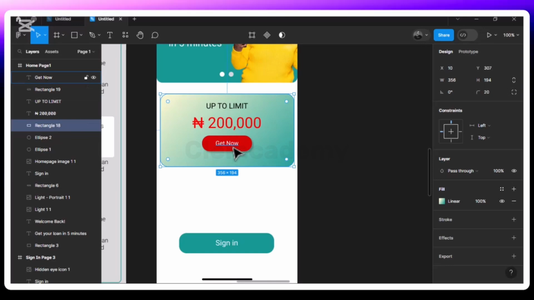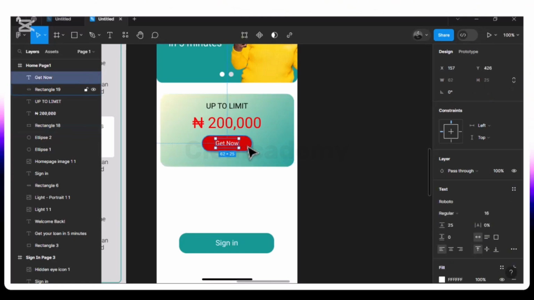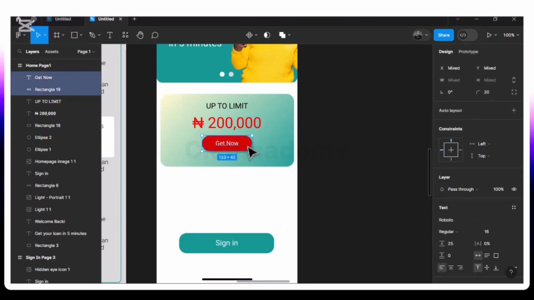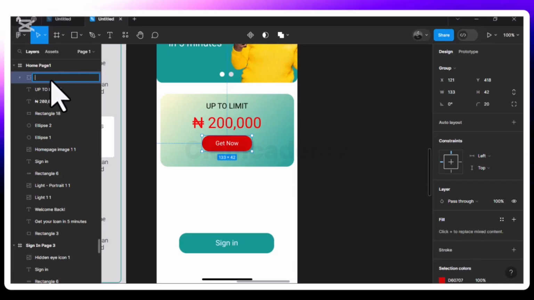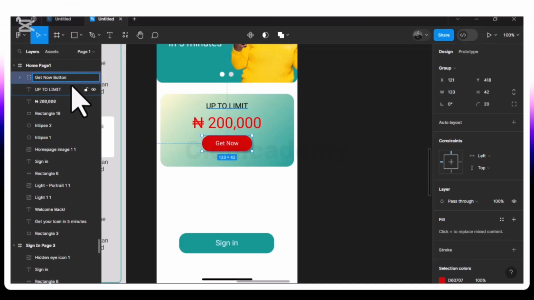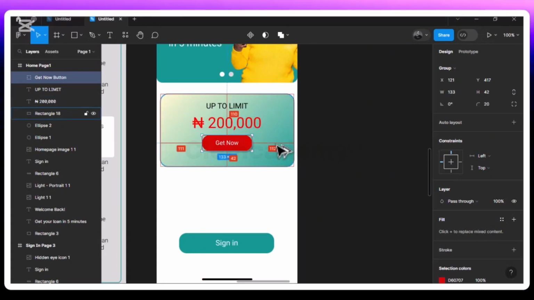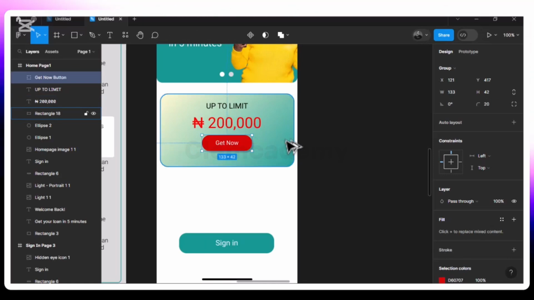So guys, just have to highlight the both of them and group them together. So we just come here and change the name to get now button. Okay, so let's see the space 20 pixel as well, and here perfect.